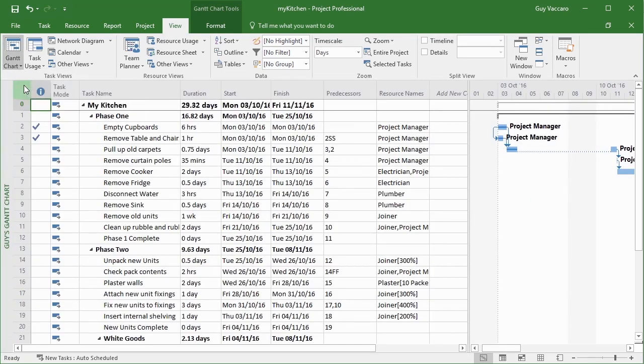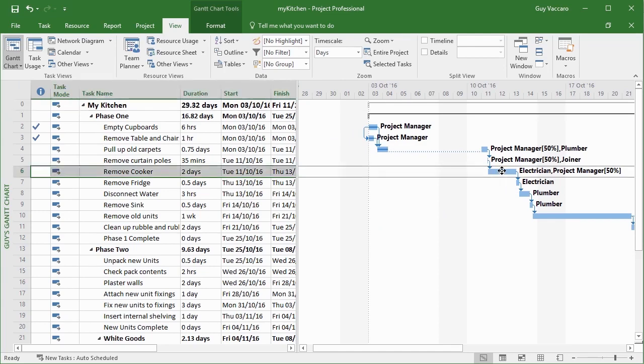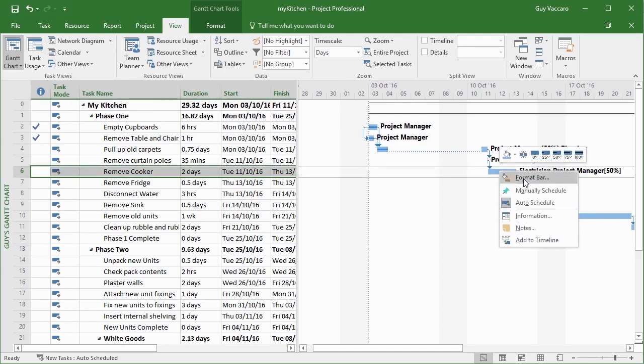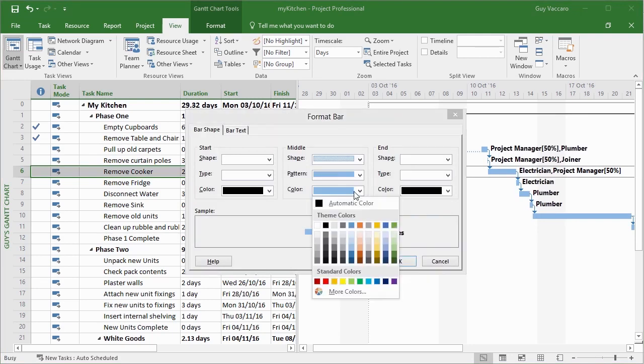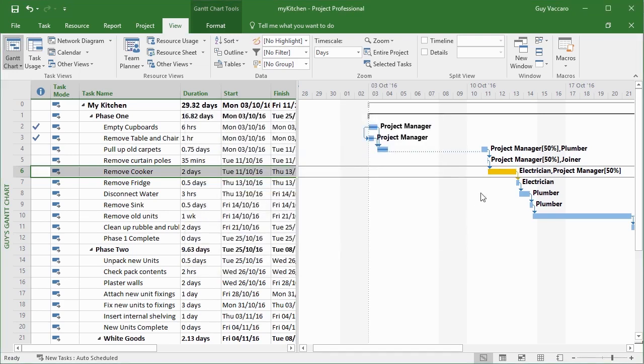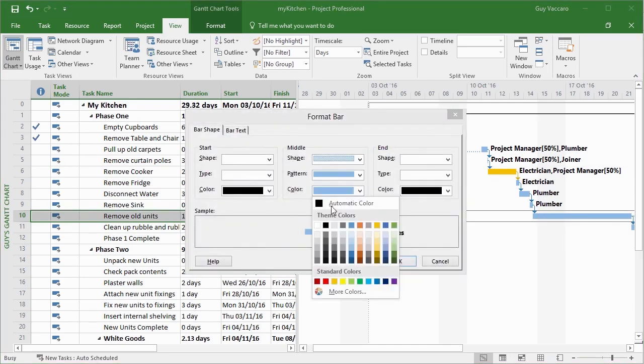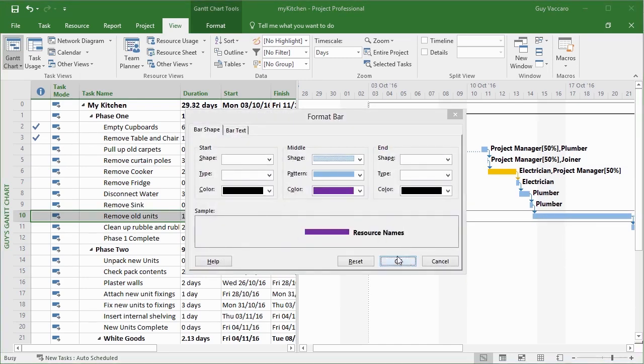Now at the moment, Guy's Gantt chart view is exactly the same as the Gantt chart, but now I'm free to express myself. So on this side here, I perhaps would want to color the bars in. So let's right click, format the bar. What color shall we have the bar? Let's have this one as an orange color. Okay. You see that just affects that particular bar, but that's good. I can color them all in different colors. Format the bar. Let's have a purple one.